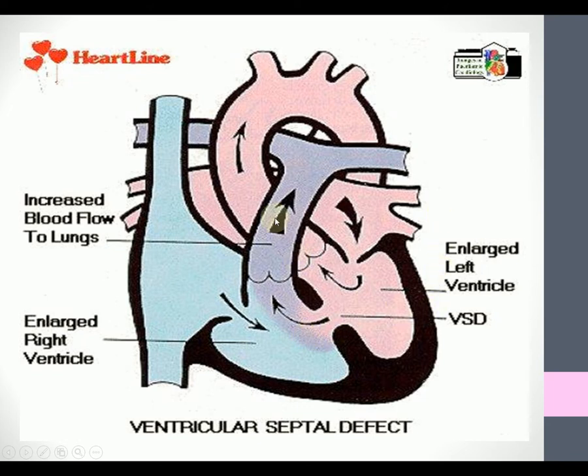And then our ventricular septal defect is going to work the same way. Basically, the left side of the heart has higher pressure than the right. And you're going to see a spillover with the septal defect, much like the atrial defect. The same thing happens, except here we're seeing both ventricles enlarge because of the work that both sides of the heart have to do because it's a septal defect.